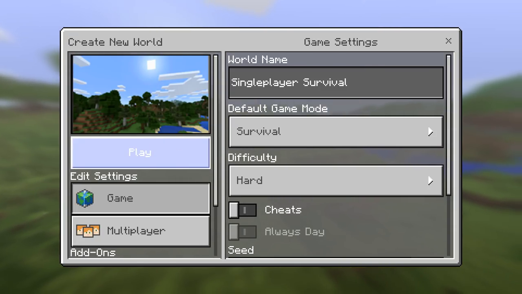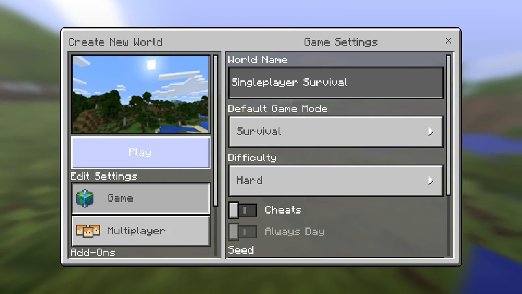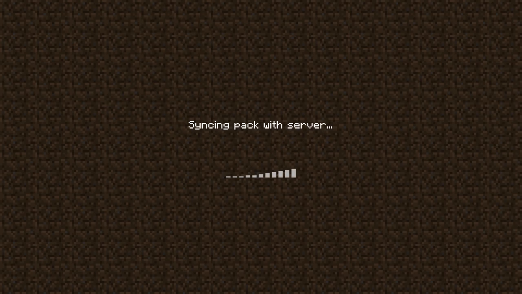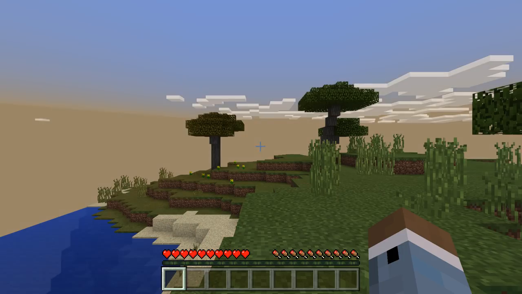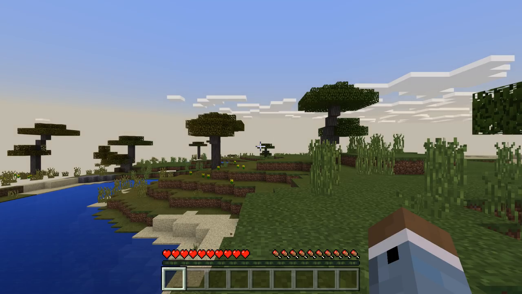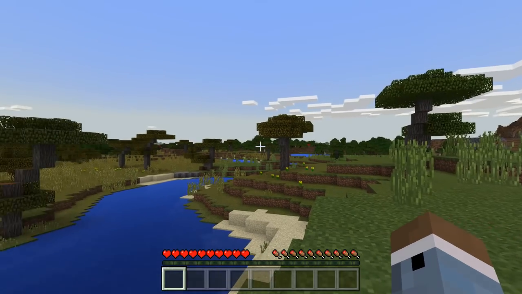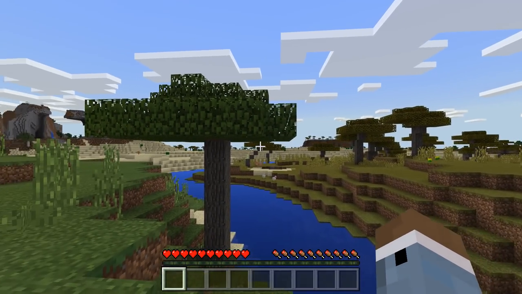So, I've got everything set up. It's all ready to go. Let's check out what seed you guys chose for our brand new world. It is... Come on. There we go. Seed number 5. It was a fairly close race between seed number 4 and 5, but you guys voted, and this is our world.